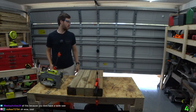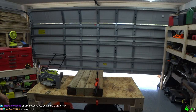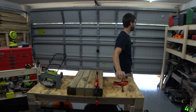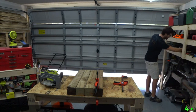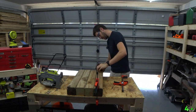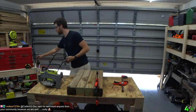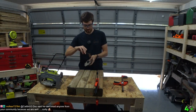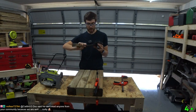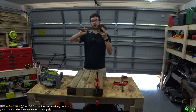Oh, I have a table saw. I mean, I could technically use the table saw. I have a dado blade for my table saw too, but I haven't used it. And the problem is, I don't want the first time I use something to be on stream. We are making lots of cuts. I have a dado blade with inserts I could put in it right here. Question is, can it go? Thickness on this dado blade. Yeah, it would just fit, but it's too big of a dado. I don't want to make a dado cut that thick.